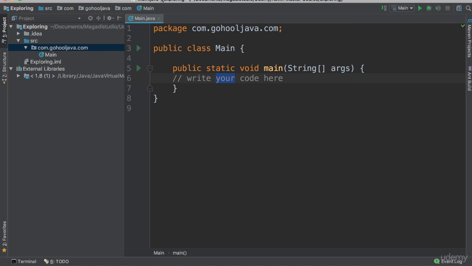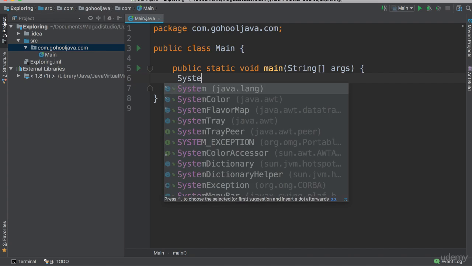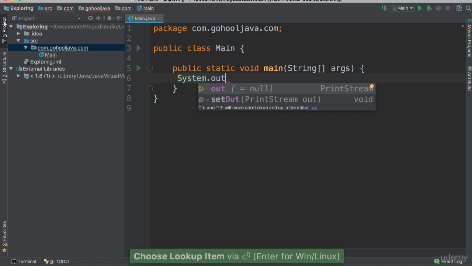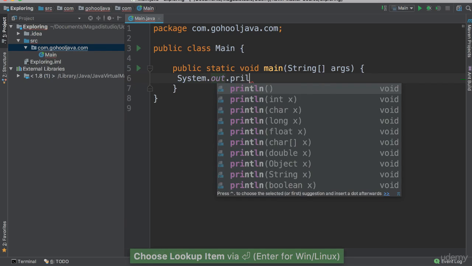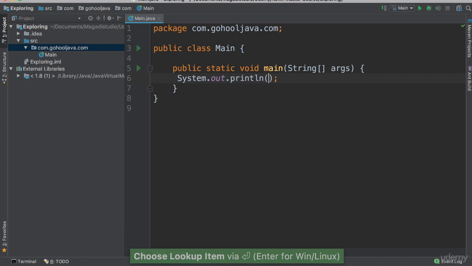Now, at the top here, you will see that we have this green play button. This is very important because this is what will allow us to run our program. For instance, let's go ahead and say here system.out.println, and inside we say hello world again.